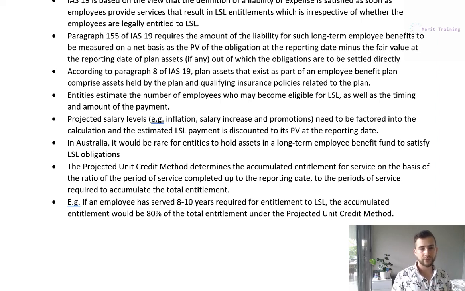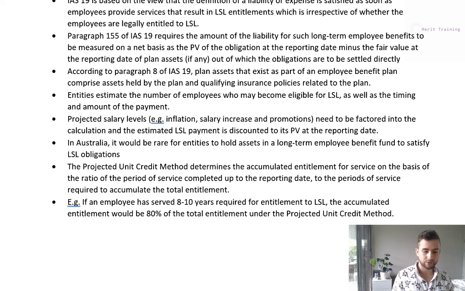Then what we'll do is we'll add on our on costs as well on top of that, because that's going to be paid out. And then we're going to basically look at the number of years that each of our staff have worked, right? This is the probability section. And because it's paid out in 10 years, it means that some people are going to have a higher probability than others of it being paid out. And also, there's less years, so there's less discounting.